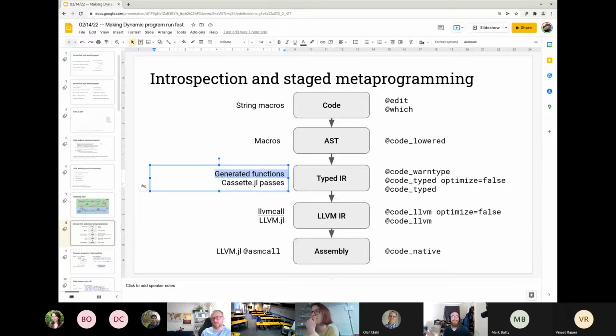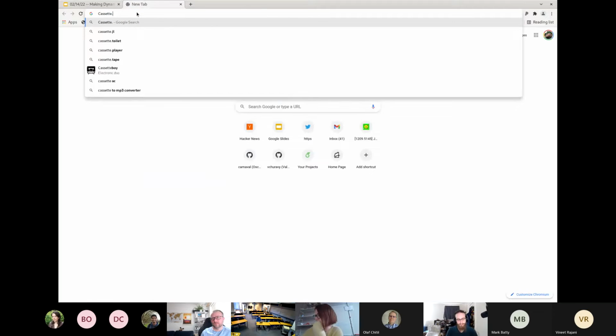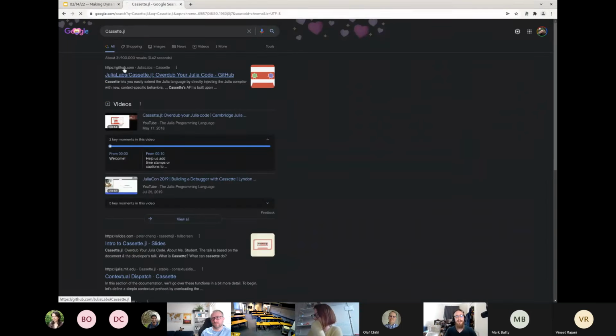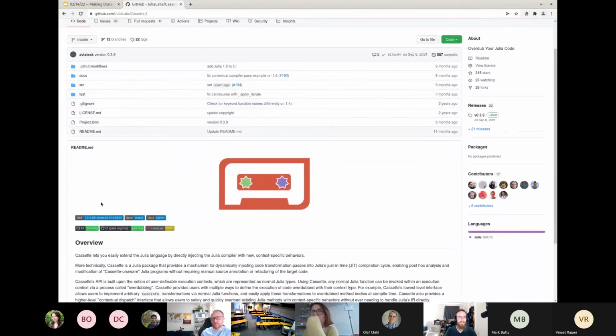Things like that I support wholeheartedly. But then other people like me come about, and they want to change the meaning of entire programs. And so Cassette.jl allows for quite a bit of munging. Do we have a good example here?